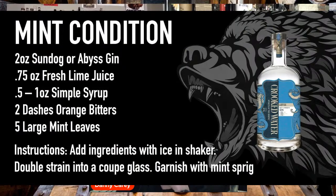So we're going to be doing the Mint Condition, where you use 2 ounces of the gin, which is all the samples you're getting are 2 ounces. So you use the gin, some fresh lime juice, a little simple syrup, 2 dashes orange bitters, and some large mint leaves. Really easy, pretty simple drink. We'll see where that goes.